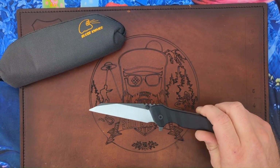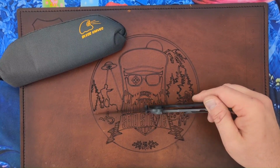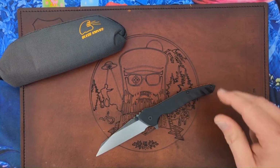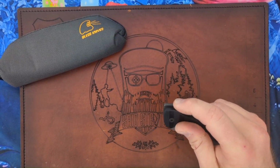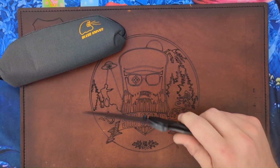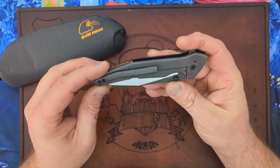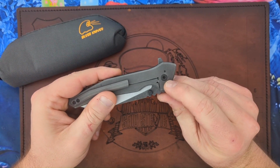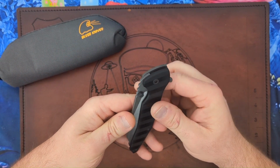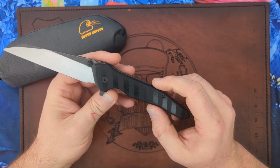I'm not going to beat on this knife by any means, but this is not hashtag funk wonky. Shout out to One Moon. There's no wonkiness here at all. This has solid lockup. And yeah, so you see, you got all T8, I believe that's T10 on the pivot.